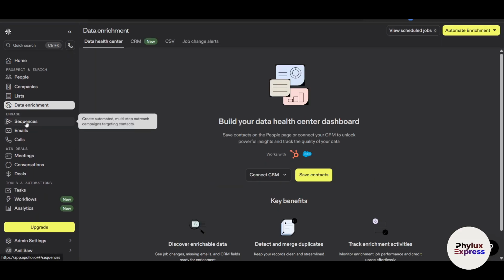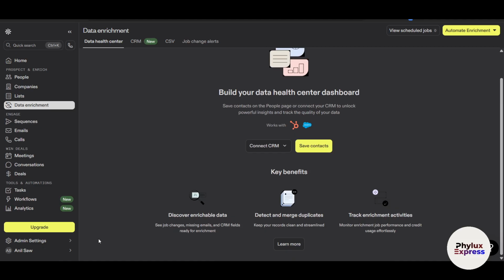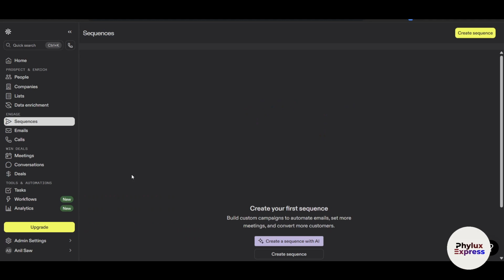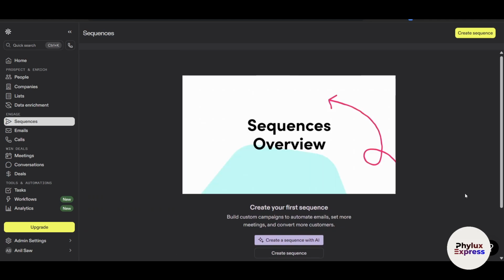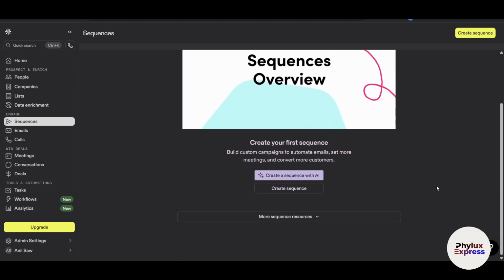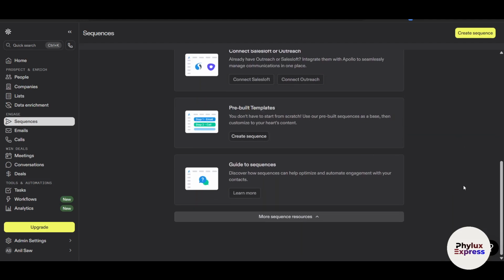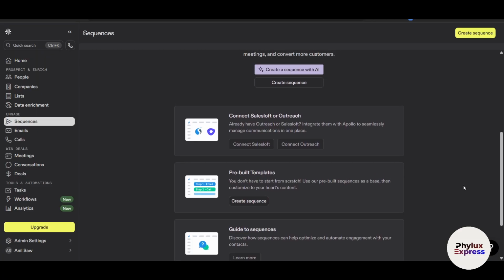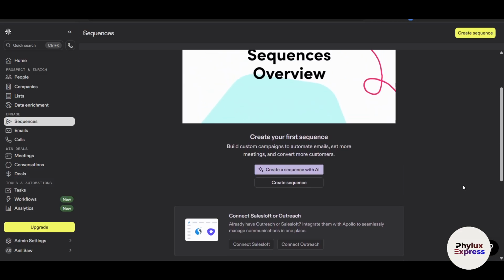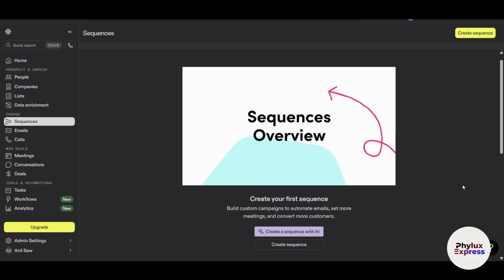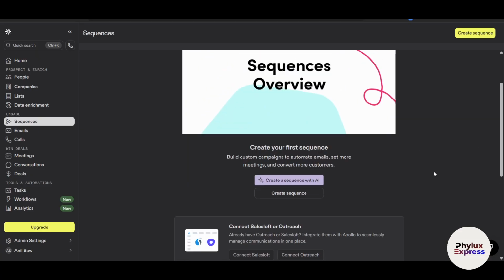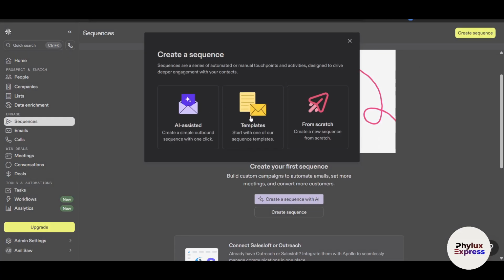By the way, this is really beneficial, right? You can see there are some of the benefits listed here, you can just check them out. Now this is a sequence. In a sequence, you can create a custom sequence which will help you reach your clients on a large scale, in masses. It's really easy because the automation helps you create personalized email campaigns for your clients on a very large scale. So the first thing, let's go and click on create a sequence here.